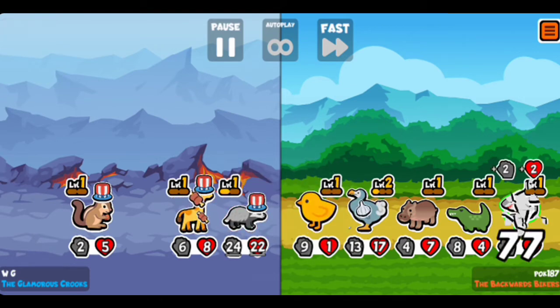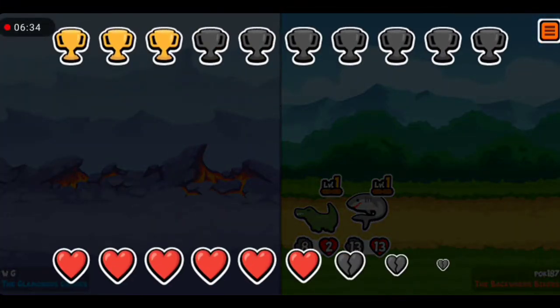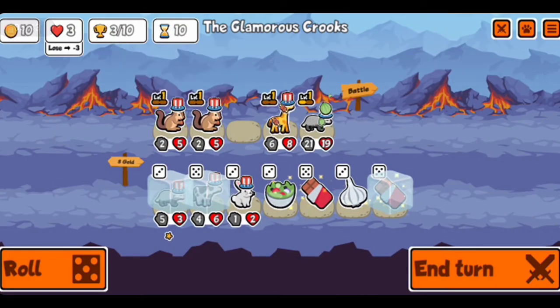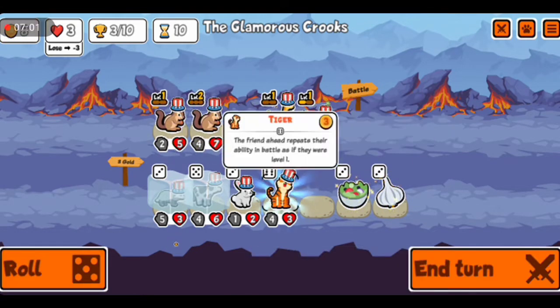Yeah, this thing is strong too, especially with the rhino. Yeah, we kill the rhino, we lost. That's why I didn't even want to upgrade it. Yeah, this time around, this toy is way better. So we can just buy the chocolate for the rabbit, because I'm going to keep it as long as possible.